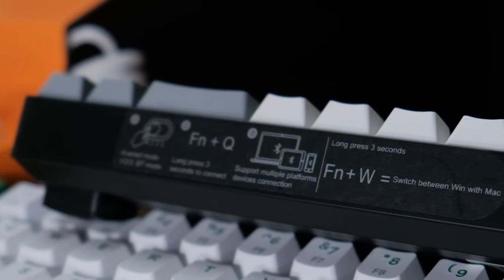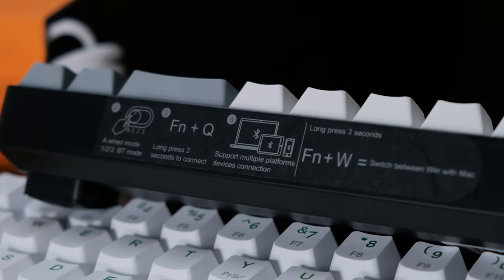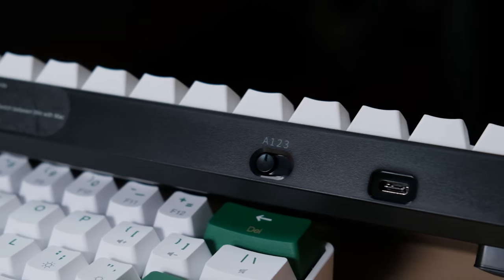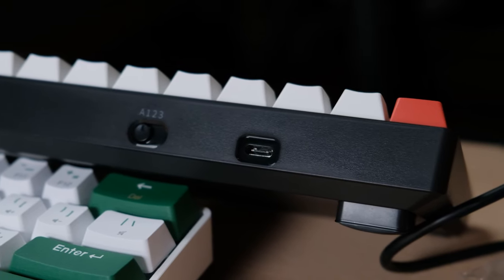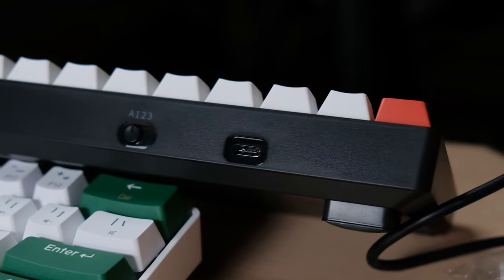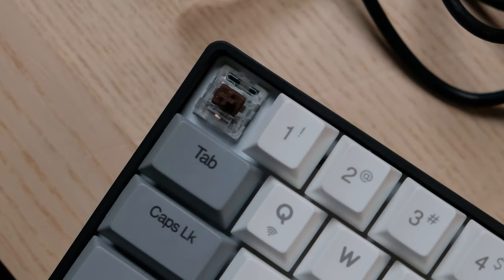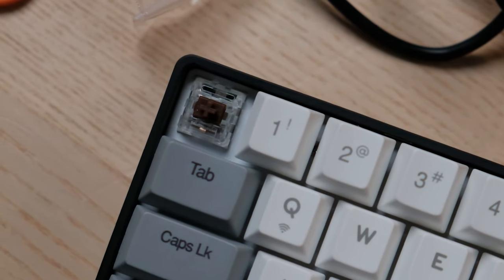So if you have this connected to your phone, tablet, and PC, you can switch quickly between those three profiles — that's very convenient. We've also got a USB-C port here. The number of tech items I still get that don't have USB-C is too damn high. We're in 2021 — USB-C got really popular in 2018 and 2019, it should be on everything by now. The recent Seagate hard drive I ordered, which was 5TB, still uses micro-USB, which blows my mind.